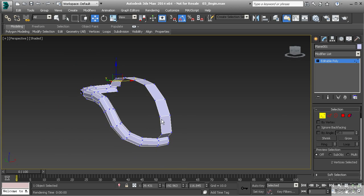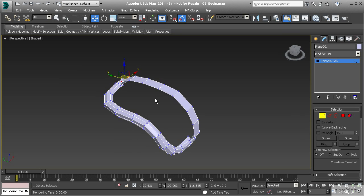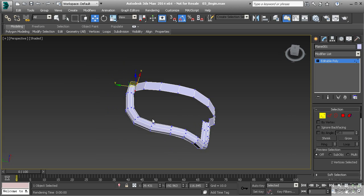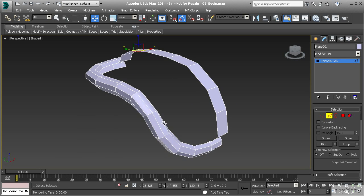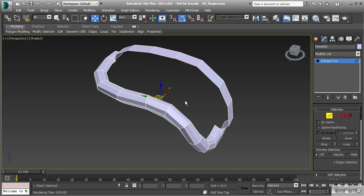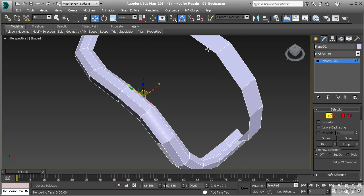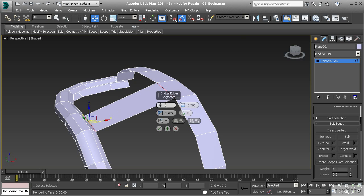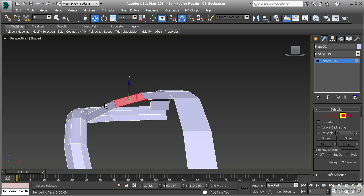Let's take a look at what we have and start to fill in the rest of the geometry — we have one large hole here. The best way to tackle something like this is to split it up into smaller regions by bridging polygons together. Starting right in the middle is a good practice as it splits that into two smaller regions. So I'm going to select this edge right here and then also this edge, and we're going to use our bridge tool settings. Instead of bridging with a single polygon, let's bridge it with three polygons. With that, let's hit OK, go to polygon mode by hitting 4, and then pull that straight up — it's going to create a nice curve into our shape.